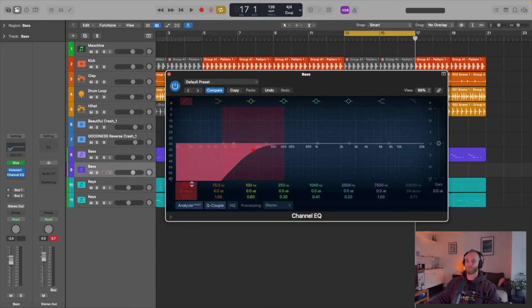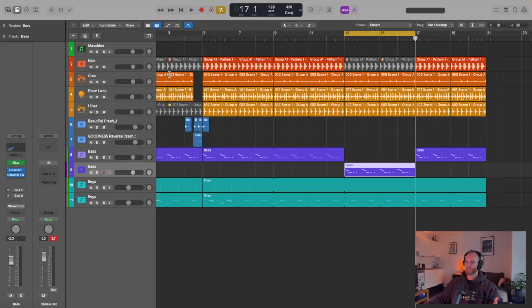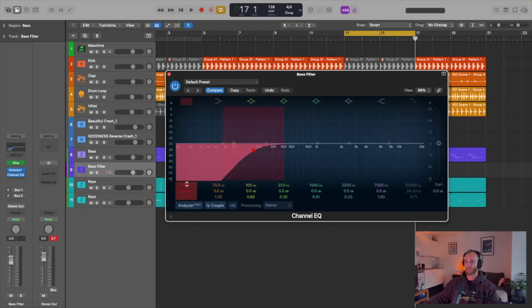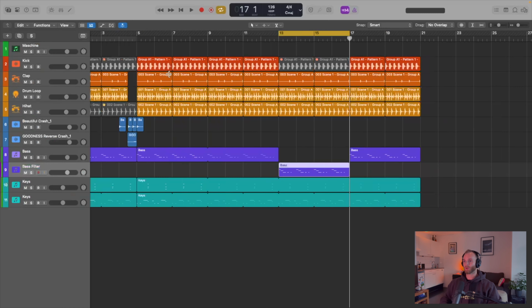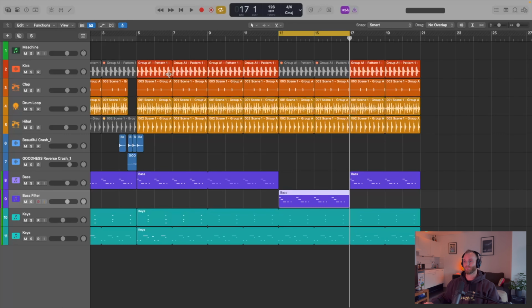Like this, in the break, in the transition point, the bass will keep playing and give the groove, but there will be no sub. Because there will be no sub, the contrast will be higher when the drop hits and the sub will hit again, and that will make the transition hit harder in the drop. Now let's listen to how this sounds.